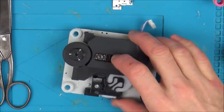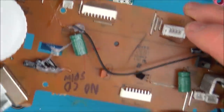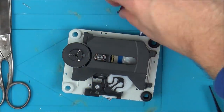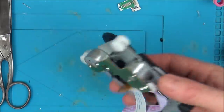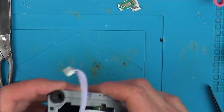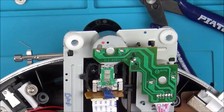But I'm not even sure if I am going to get the laser, because remember, I've still got a problem with this board here. It's not even spinning the CD. So I'm going to mess around with wires, just for the time being, just to see if I can possibly get some wires on here. And then I'll make a decision what I'm going to do about buying a new laser or not. Well, okay, so I've soldered some new wires on here. It's a bit of a bodge job. It's just purely to test it.